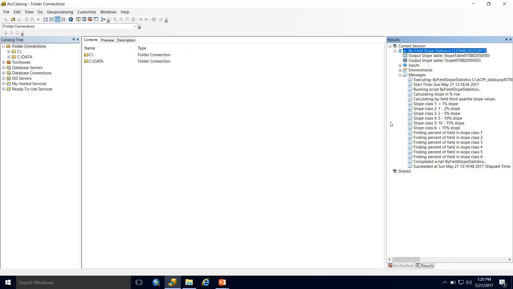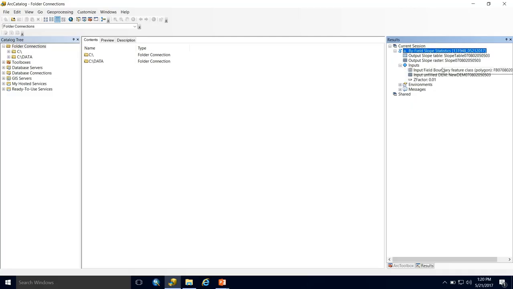Within the Python scripts that were written, there are messages that are put out once a certain point of that tool has been reached. This can be very helpful if an error is thrown or maybe a tool is taking a while to run. You can come to these messages and see what happened or where it is currently to make sure that everything is running properly.